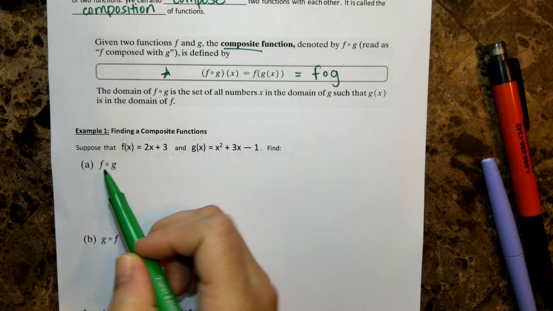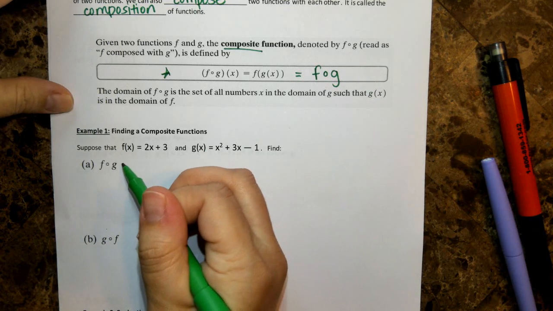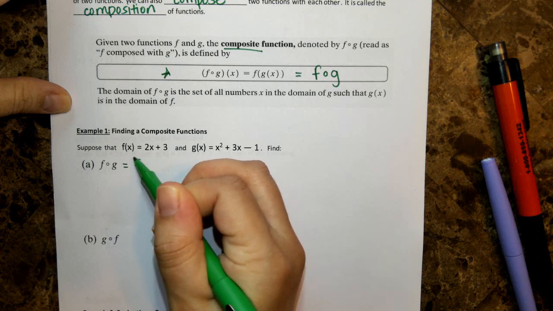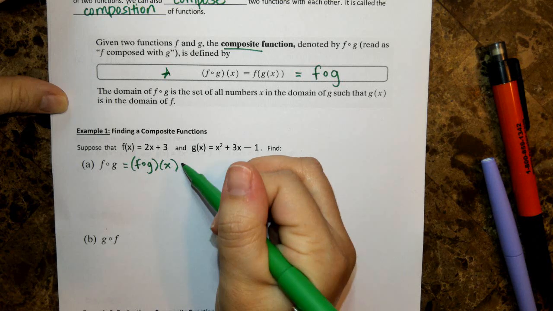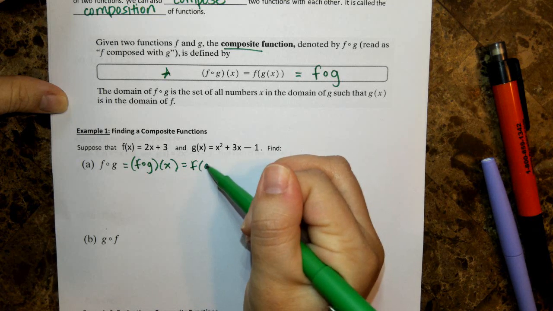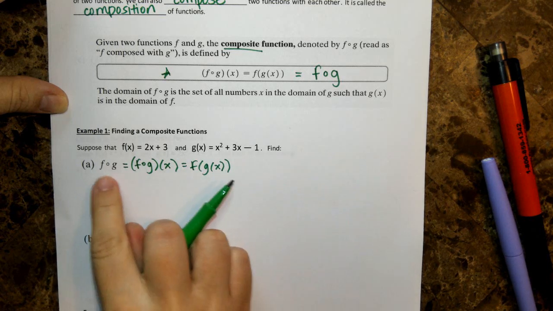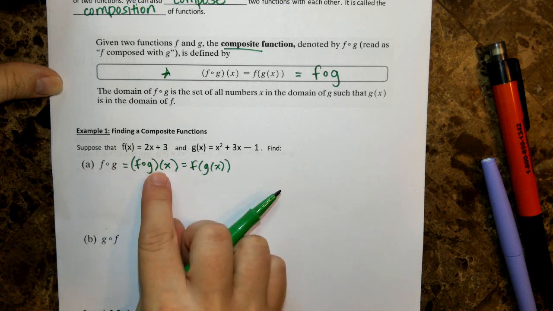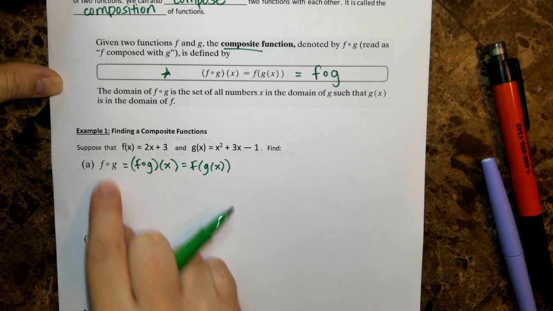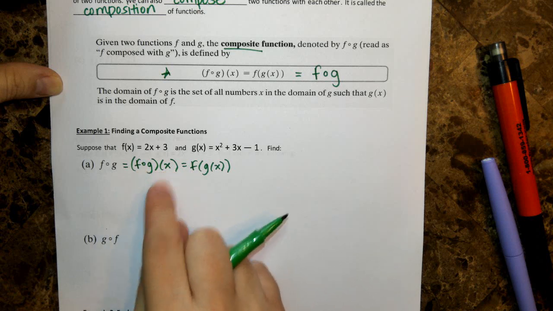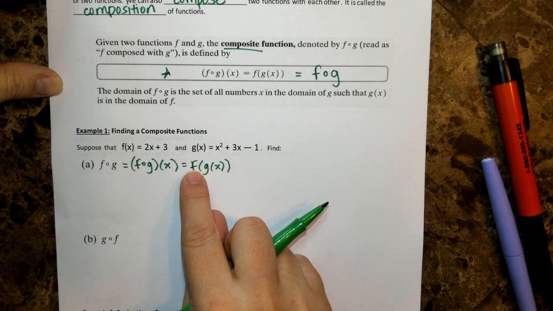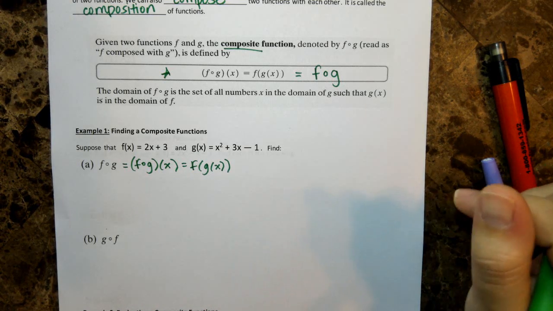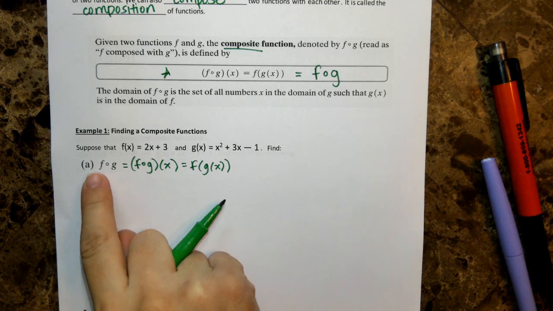Now this is one way to write it. They could also have asked us f of g of x. It's the same thing. I just want to show you different ways they might ask you. These all mean the same thing. F of g, or f of g of x, just means to take g of x and compose it with f of x. But the question is asking us to figure out what is f composed with g.